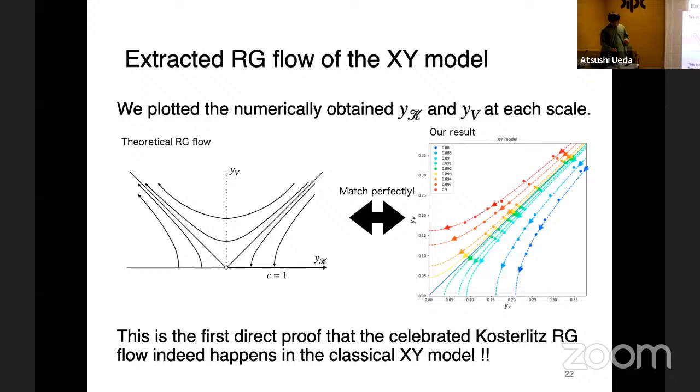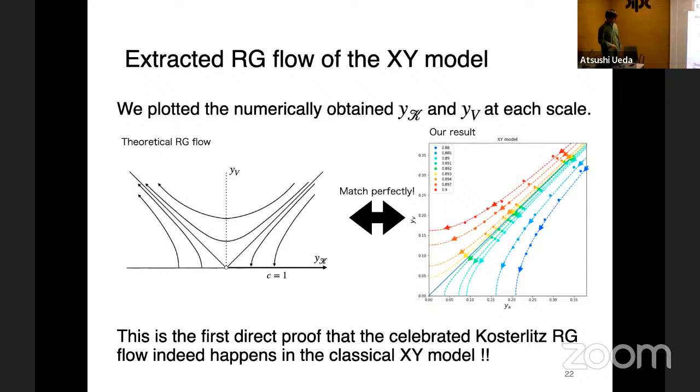And it was right. The figure on the right is the actual RG flow that I got from the TNR. Each point is small, but each point represents the running coupling constants of the system sizes from 16 to 512. And we indeed see the clear phase separation that is predicted by Kosterlitz. And one more surprising thing is that the boundary of the BKT line is 0.893, which is consistent with the best estimate of the transition temperature from previous studies up to 3 digits.